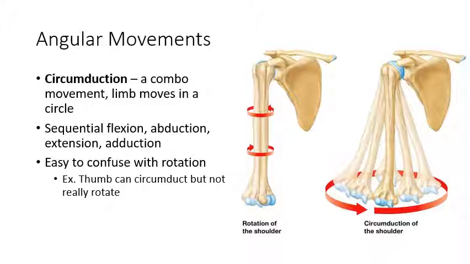For example, the thumb joint between the first metacarpal in the thumb and the carpal bone in the wrist that the thumb attaches to, which is the trapezium, is able to do circumduction, but it cannot do rotation. Because it's a saddle joint, it can't do rotation. It only does angular movement. Basically any joint that can do biaxial movement or triaxial movement can do circumduction. But then, of course, only the ones that can do triaxial movement can do true rotation. So you can't rotate your thumb. You can't spin your thumb around itself, but you can circumduct it, bringing it forward, then in, then back, then out, and over again.